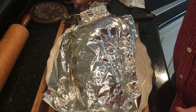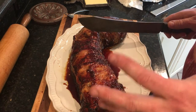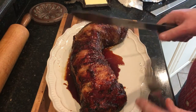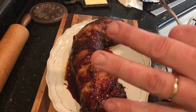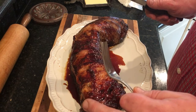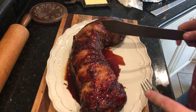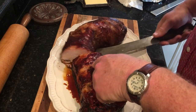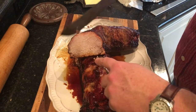We're going to baste it one more time and put it on the platter. The drippings are basically like a barbecue sauce — you don't really need barbecue sauce with this. Total cook time on the grill is about two hours 45 minutes. Plan on three and a half to four hours if you include prep time and rest time. I'm going to cut it right down the center first to see what the inside looks like. Look at that — not a lot of smoke ring because it was in that pan, but there's a little bit of darkness around the edge.